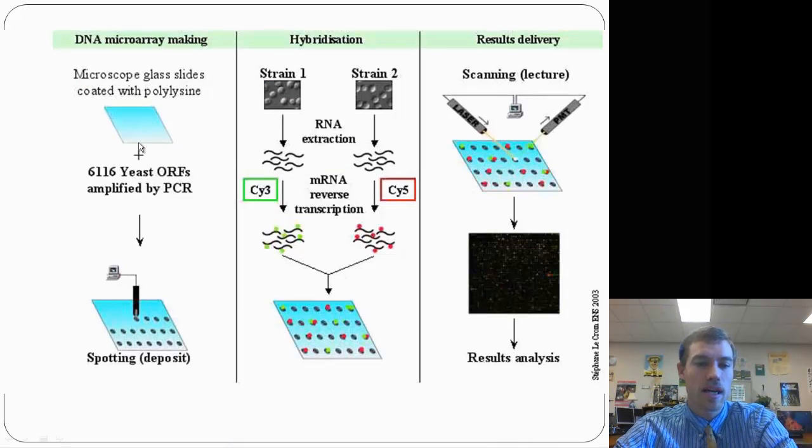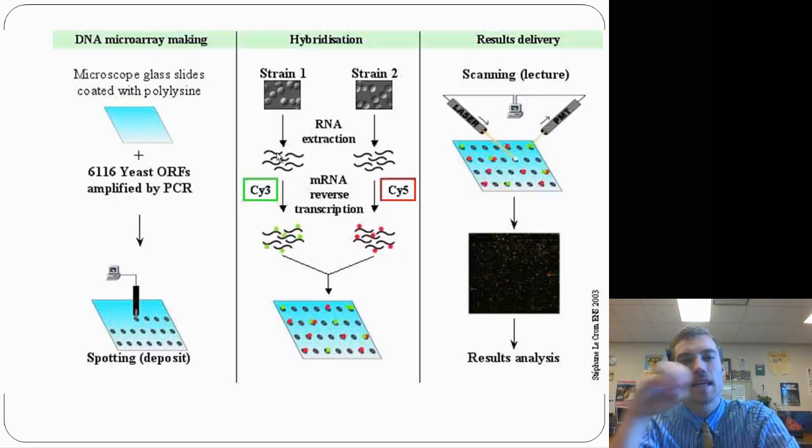Well, basically we take a microscope slide and we coat it with all of the DNA pieces for a gene, and we actually put the non-coding sequences of DNA on the microarray. And the reason why we do that is we're going to take the mRNA that we find in a cell. So basically we take a cell, we get the mRNA that's in it, and if we find the mRNA, then that must mean that the gene is being expressed, because remember it goes DNA, mRNA, protein.